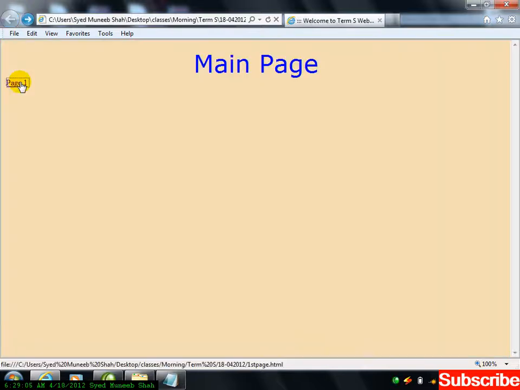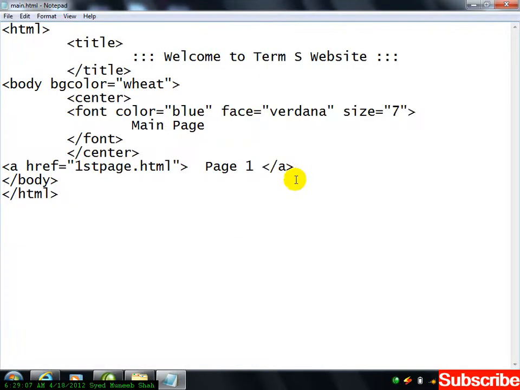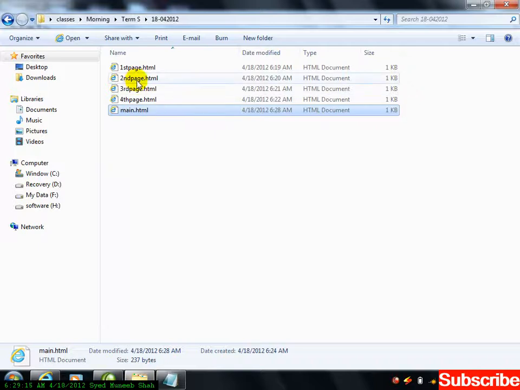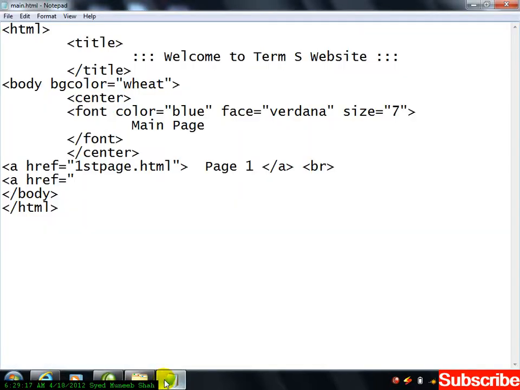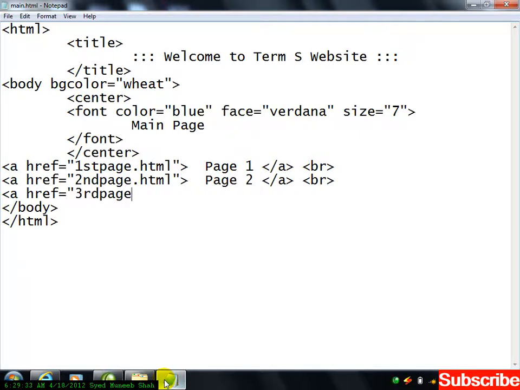Now what about the second? For the second one as well, you have to write the same code. I want to go to the next line, br, and now href is equal to, what's the name of the second file? second page.html. I'm writing here 2nd page.html, and page 2, close a, br. Again for the next one, href is equal to 3rd page.html.